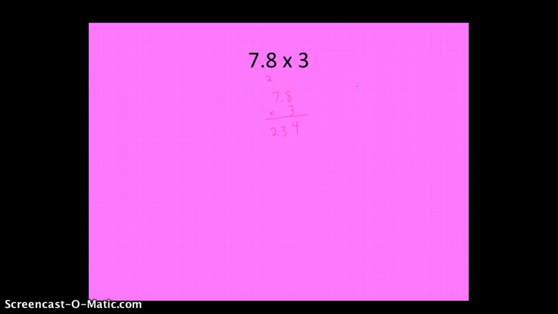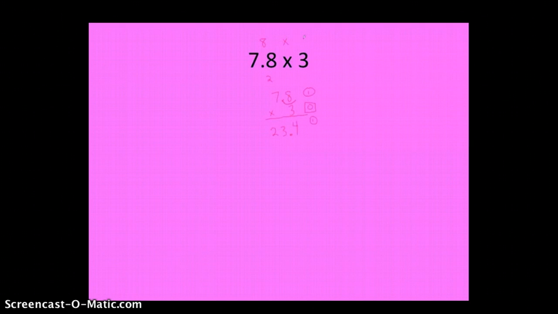Let's figure out where to put the decimal point now. What we have to do is look at each number individually. So we have 7 and 8/10. Start from the right side of the number. How many places do you move over until you find a decimal point? In this case, it's just 1. For the 3, there is no visible decimal point, so there are no decimal places there. So we add these together, we have a total of 1 decimal place. So we start from the right side of our answer and move over 1 space, and there's our answer, 23 and 4/10.